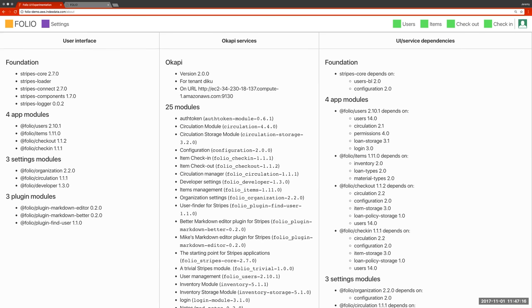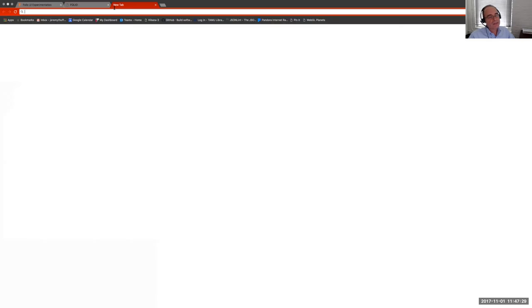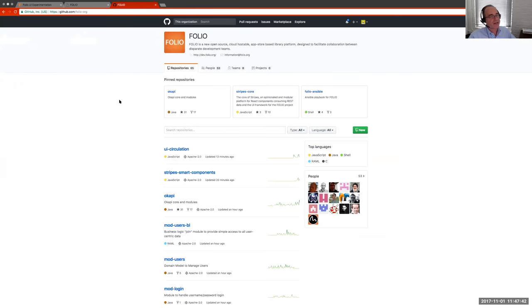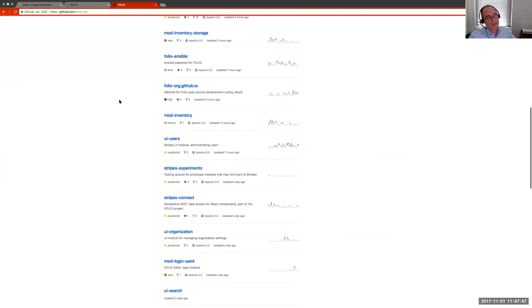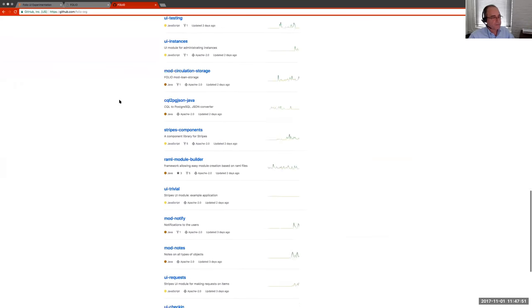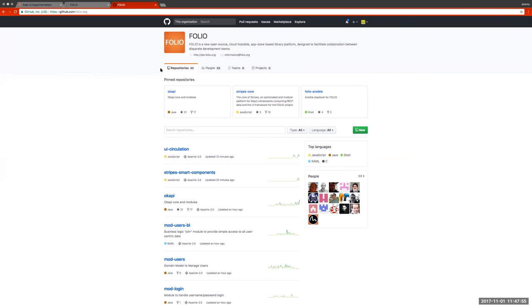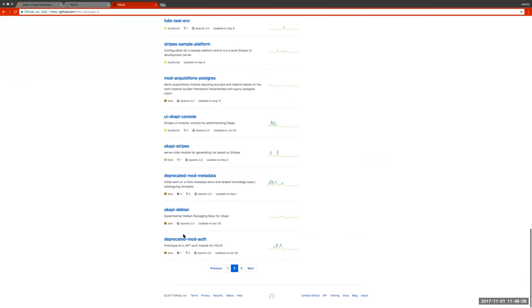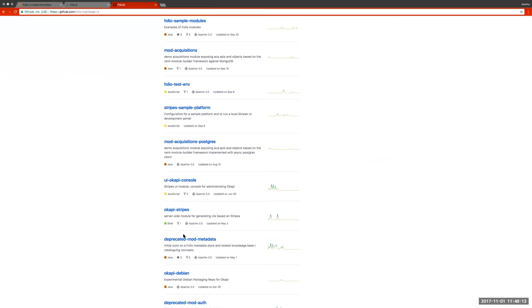And then the question we got is, are there other source code repos that we should watch to see other aspects of ongoing development? Jeremy, correct me if I'm wrong, but all the code is checked in to GitHub. However, because we have multiple teams working on the project, as different teams submit code, it is reviewed by the core developers, and there's particular criteria we're looking for the code and documentation to meet before it gets checked in and becomes part of the main branch of the project. Yeah, that is my understanding as well. It's on GitHub at folio-org, and the vast majority of what's going on with FOLIO is going to be here. Specific developers might fork a repository into their own space to get some work done, but ultimately it ends up back here.